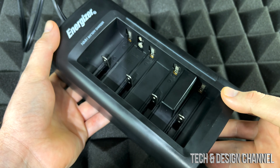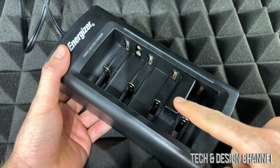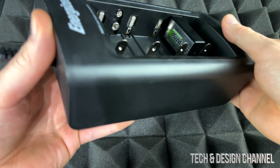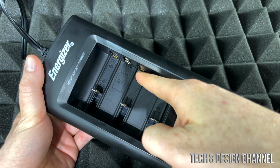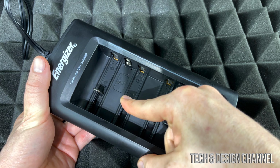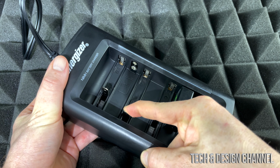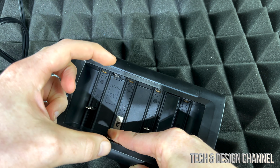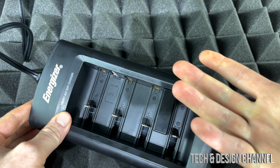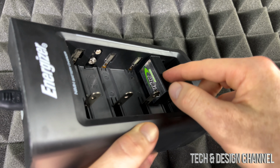So if you're thinking of getting a charger, I wouldn't just get a specific charger just for this type of battery, but get one that's universal for all of them. That way you can fit double A's or triple A's in here without any problem, including bigger batteries. You can see this does expand. It expands all the way here, so you can fit one of those humongous D batteries as well. So that's what I suggest getting if you're thinking of getting a rechargeable.